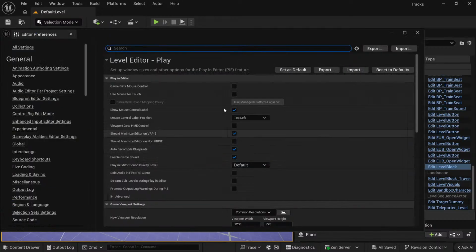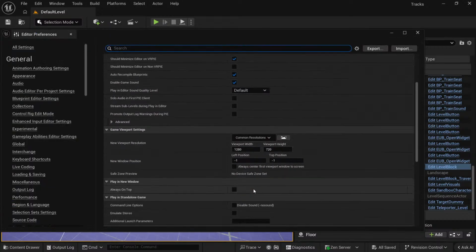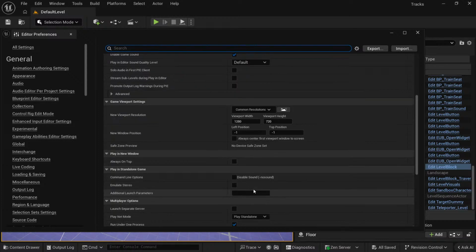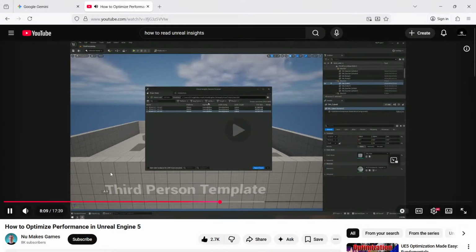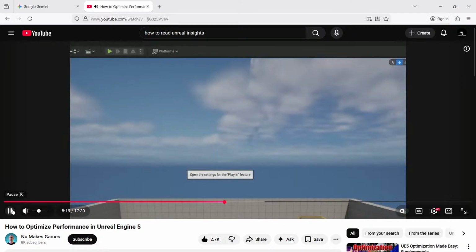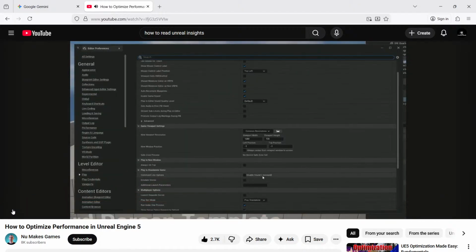Additional launch parameters. Or we can run against standalone mode. In both cases, we need to pass an additional argument as a command line parameter.